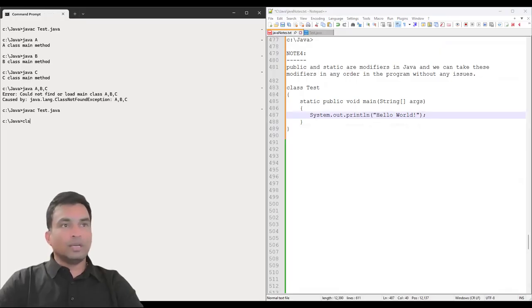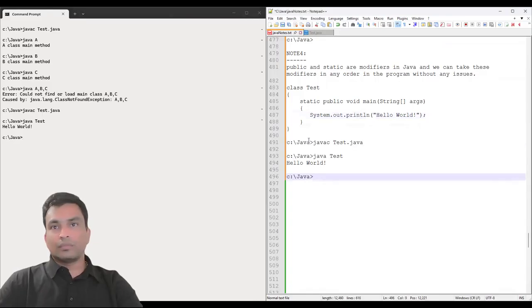It is successfully compiled, and then let's execute the program. It is successfully executed without any issues. Let's move on.